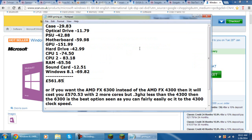I've made a little notepad spreadsheet here. So the case, optical drive, PSU, motherboard, GPU, hard drive, CPU 1, CPU 2, RAM, sound card, and Windows 8.1. For everything and the AMD FX 4300, this build will cost £561.85. But if you want the AMD FX 6300 instead of the AMD FX 4300, then it will cost you £570.53. And with 2 more cores but 0.3 GHz less than the 4300, the 6300 is the best option, since you can fairly easily overclock it to the 4300 clock speed.